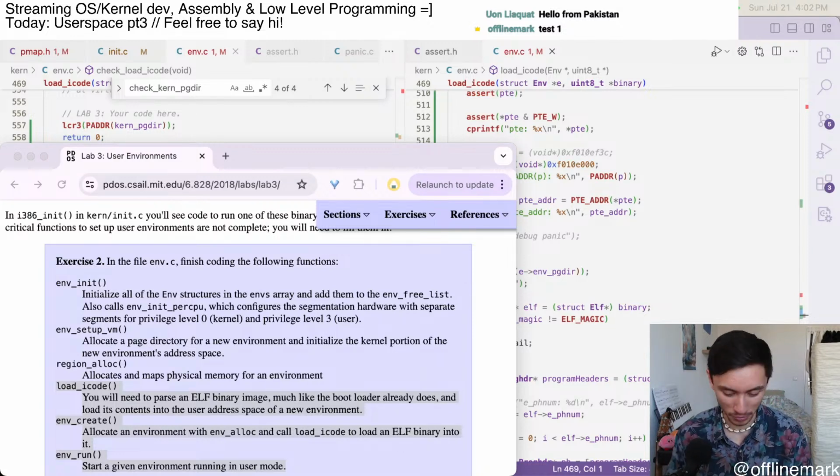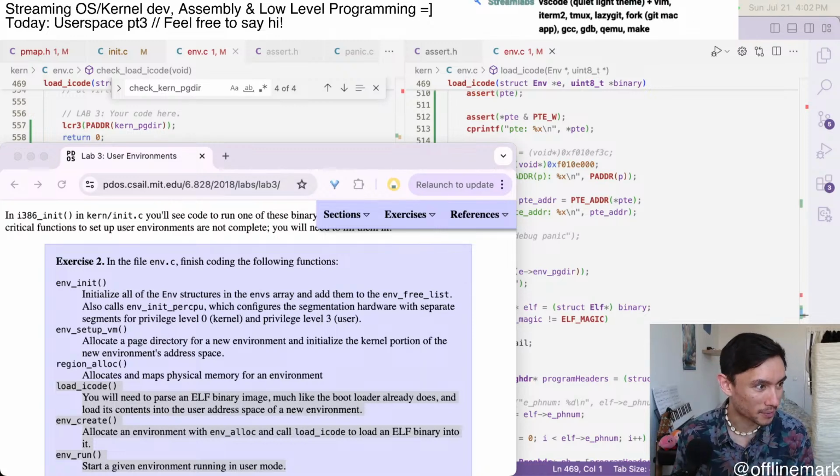Awesome. I also want to test out a couple cool new features we have this week. I learned how to add some commands in the chat, and so I'm just going to try them out really quick. So I have a tools command, and I wonder if that works. It actually does not seem to be working, which is kind of unfortunate. Okay, no, that actually just worked. Maybe there's just a bit of latency. So my tools command, if anyone asks about tools. Okay, it just takes a bit of time for it to appear in the chat. So these are the tools I'm using because people tend to ask me. I'm using VS Code with this theme, Vim, iterm2, tmux, lazygit, fork, gcc, gdb, qemu, make.